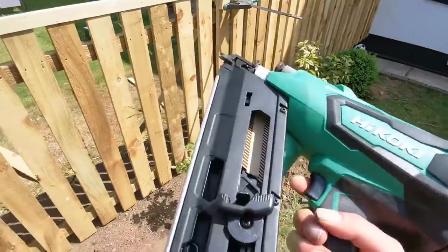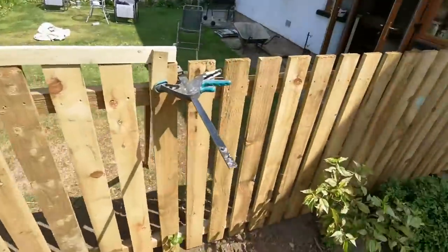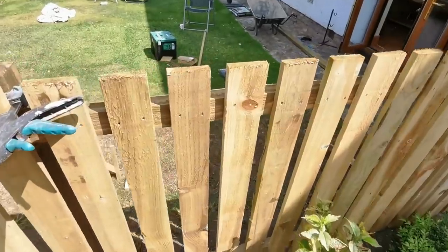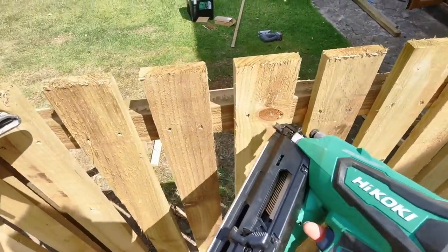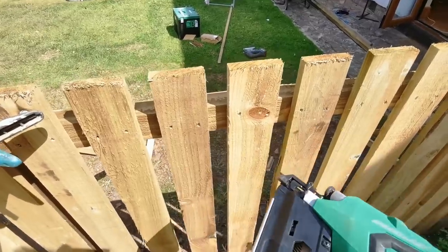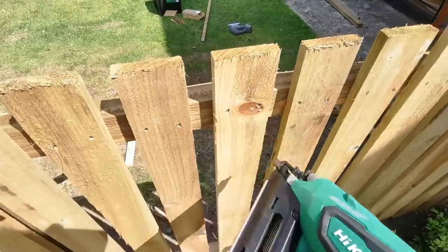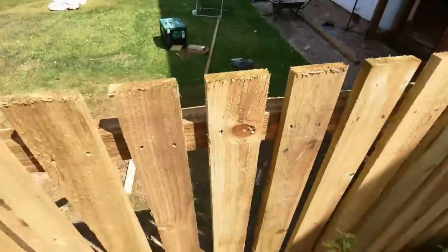Right, getting there. It's quite heavy, this. I'm going to have a cup of tea now, but I'm not worried about it. Normally I'd avoid putting a nail in a knot, partly because it might split the wood, but also my old gun used to kick, but this thing bangs it through no problem.